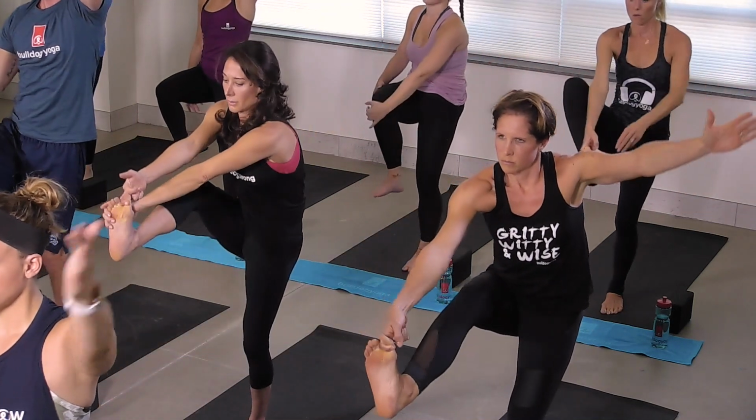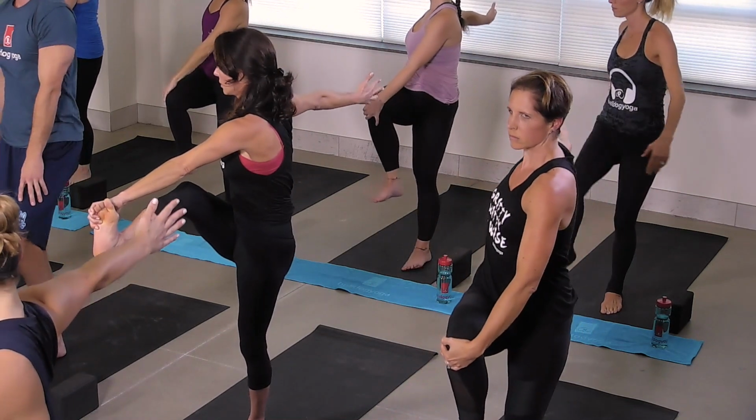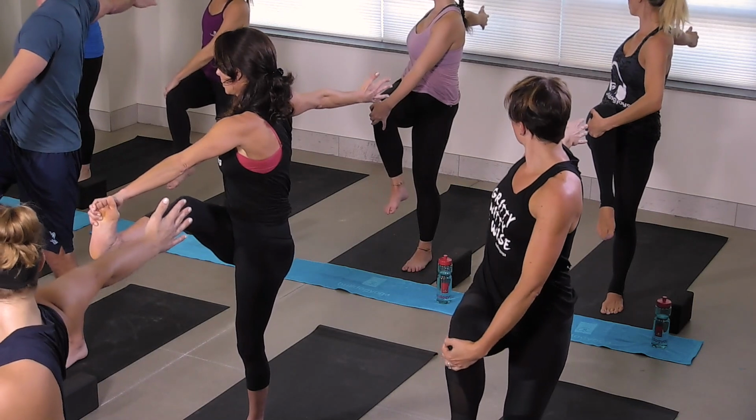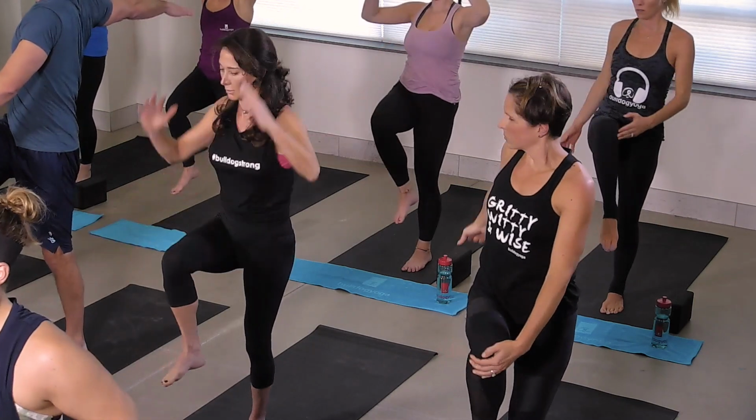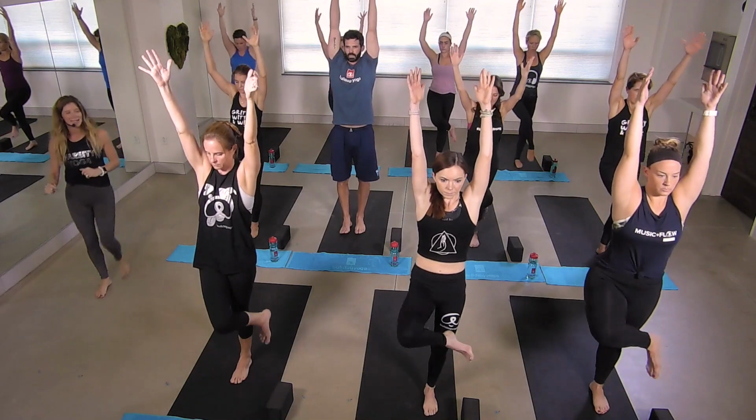Left hand to your right knee. Right arm reaches to the back of the room. Gaze over your right hand. Inhale your way back through center. Sweep your arms forward and up. Take a breath in. You're going to wrap your right leg over your left, coming into eagle legs.